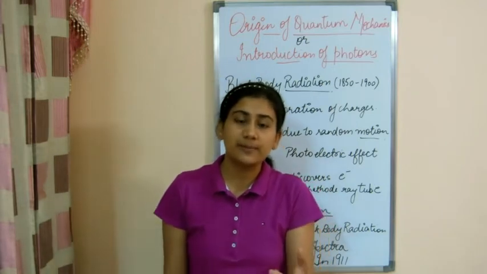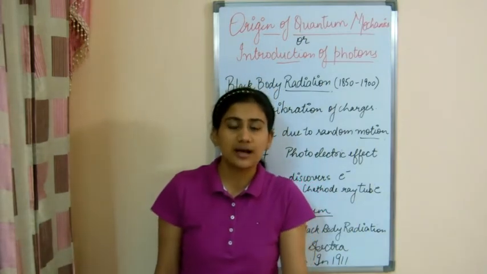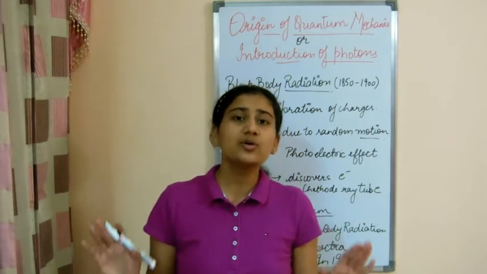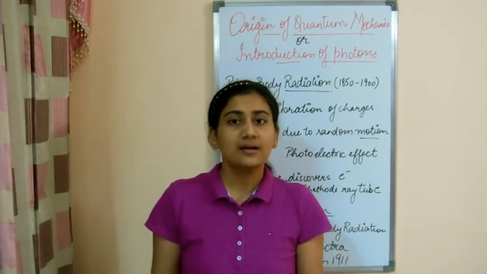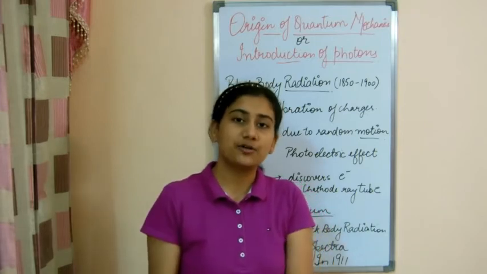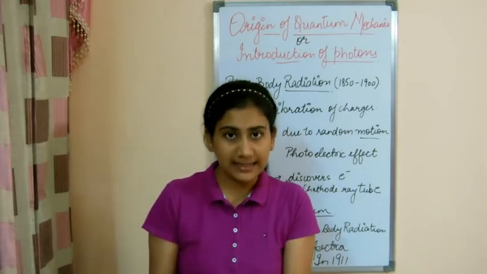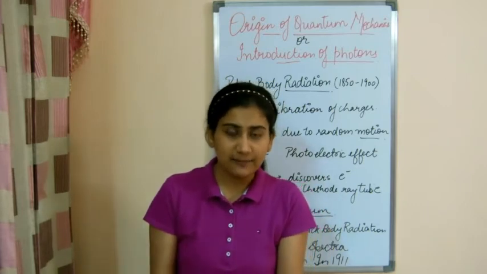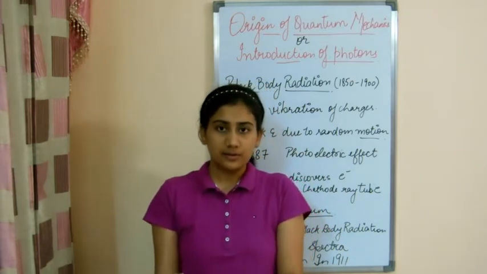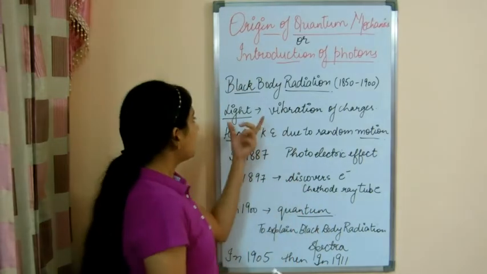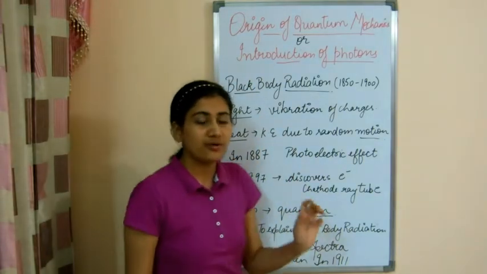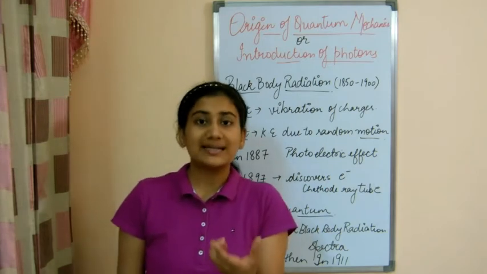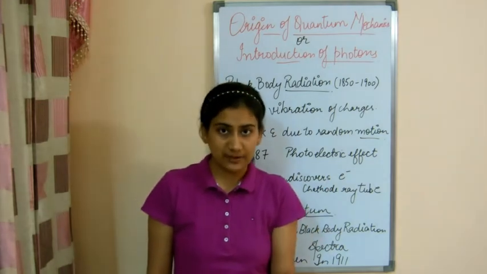They did their experiments, they got their graphs and charts, and their results were completely correct. But they could not explain why they were getting this kind of results. Mainly they were all dealing with light. At that time they knew that light is produced by the vibration of charged particles. Now we know that light is an electromagnetic wave.